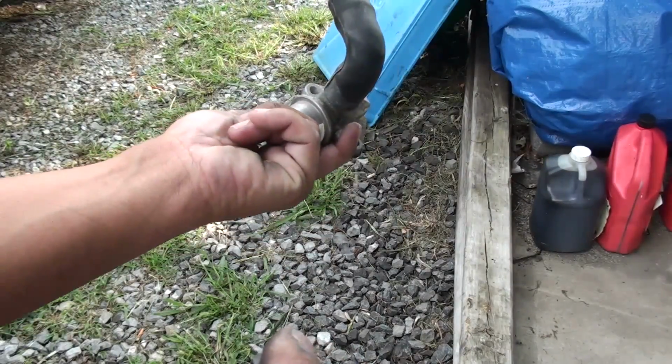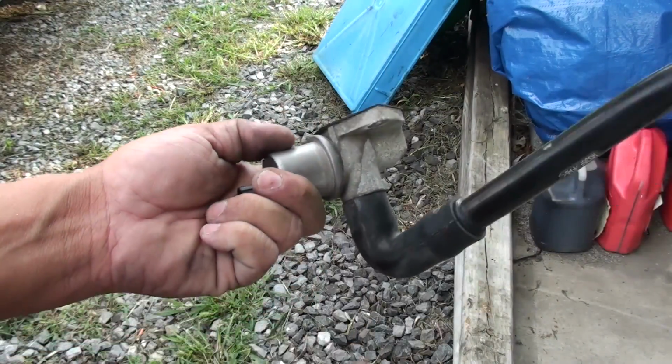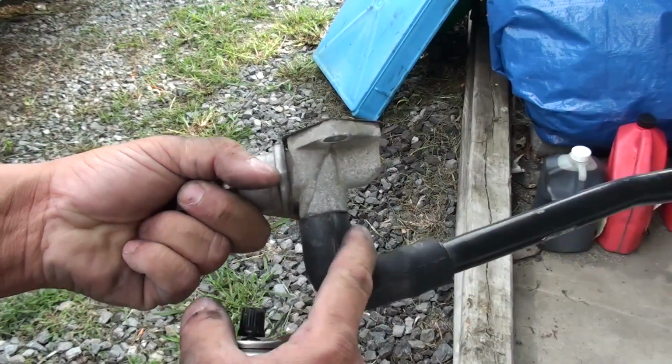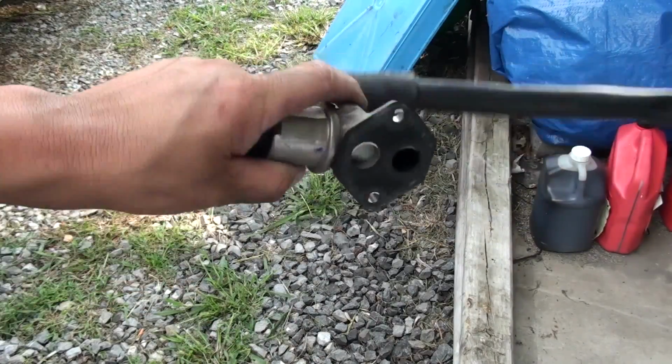And as you noticed, I sprayed it back through the other side of this hose. You can take these off, but sometimes these will tear. If you try to take them off, they'll turn. As you can see, it'll turn, but the way this is, I've torn them before trying to take them off, so it's no big deal. Just leave it connected.